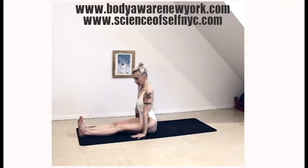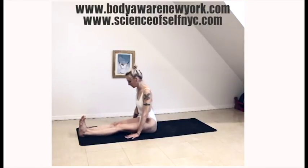Release. Now bring your hands just by your hips. And then bring them slightly forward. So you want your hands to be about halfway between your knees and your hips. Right about here. Further forward than you think.